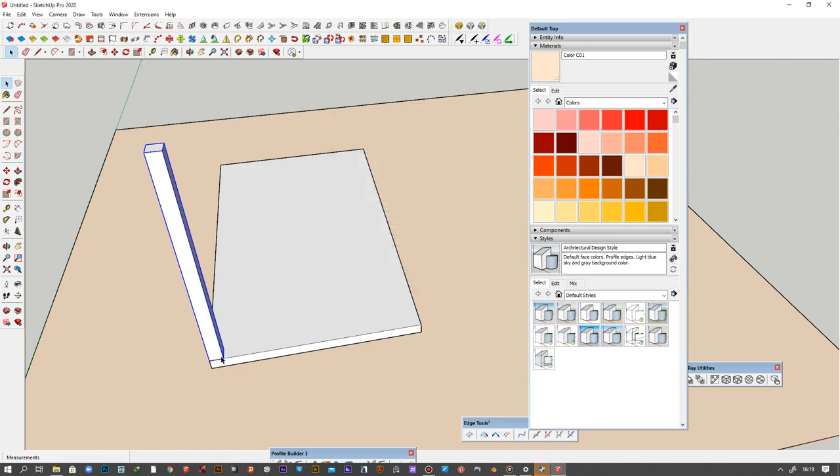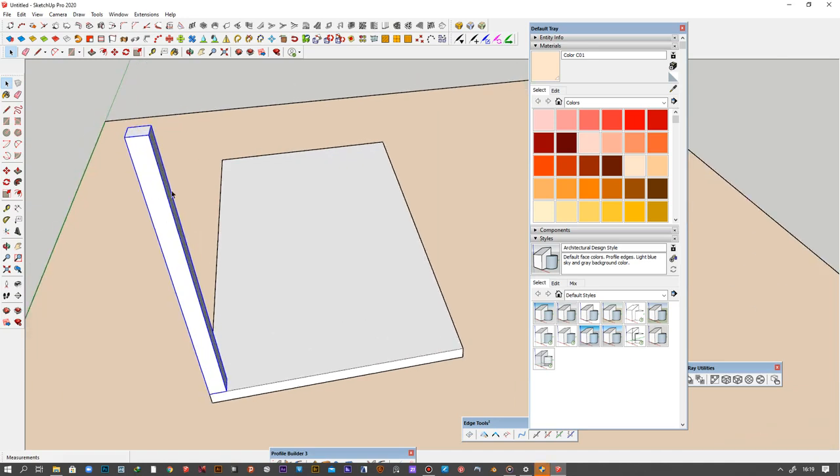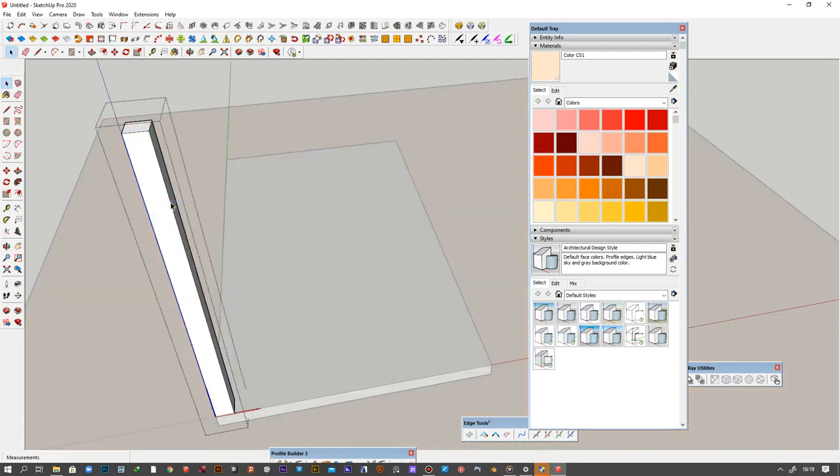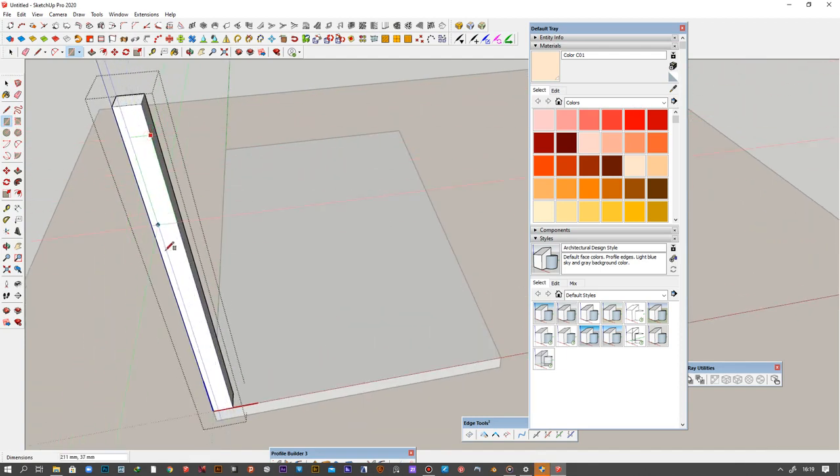Now to move this around, alright, before we move it around, let's make it a bit more interesting. Right click, choose edit component, and let's choose this. Let's choose this rectangle tool again and put something decorative within this.